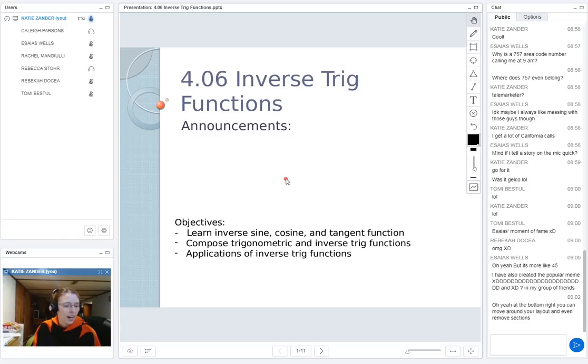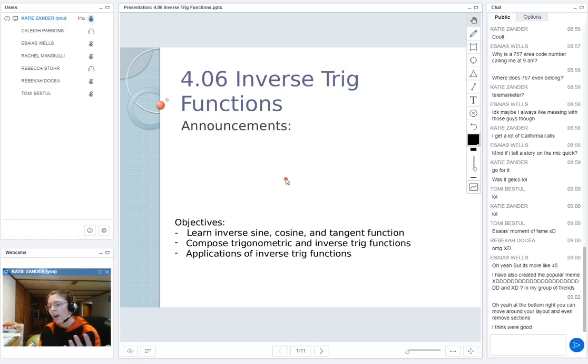Okay. You will need a calculator for this lesson. You're going to have to use your inverse button. Now, I do want to mention that I think on 4.05 it was the last question. You had something like the secant of x equaled some value, and you had to solve for x in there. Well, you had to use an inverse function in order to get your x. And some of you actually remembered that from your geometry days, which was awesome.